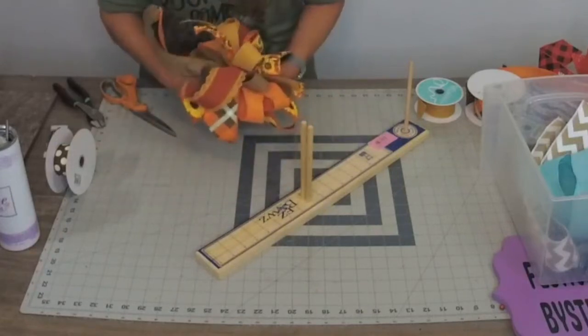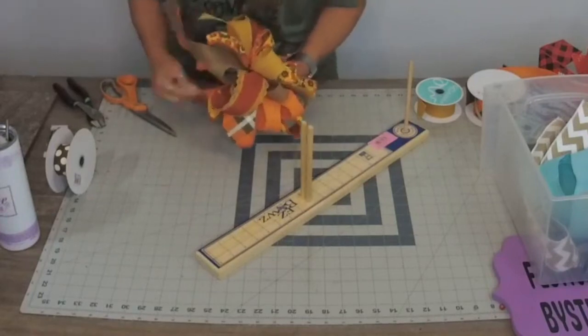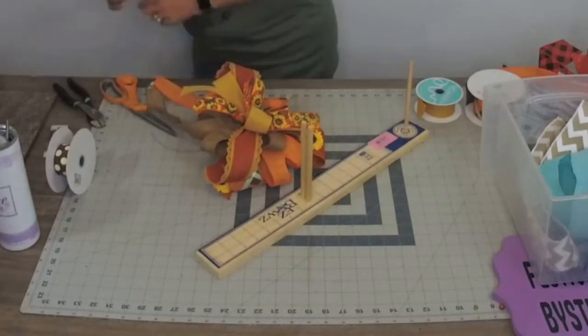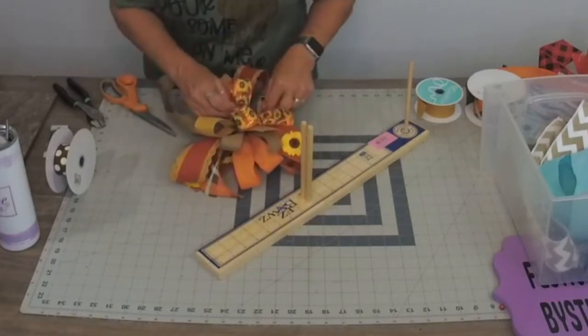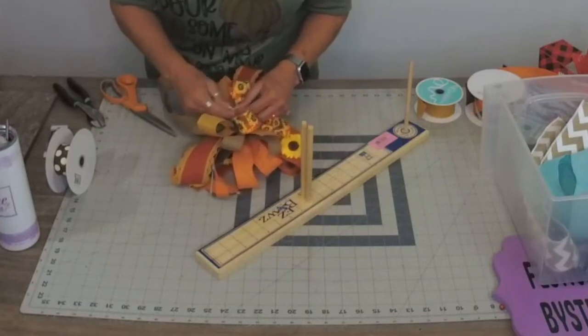For some reason, that wire did not get on there very tight. I may actually switch to a zip tie for a moment, just because it's not tight to my liking. So I'm going to make it a little tighter.